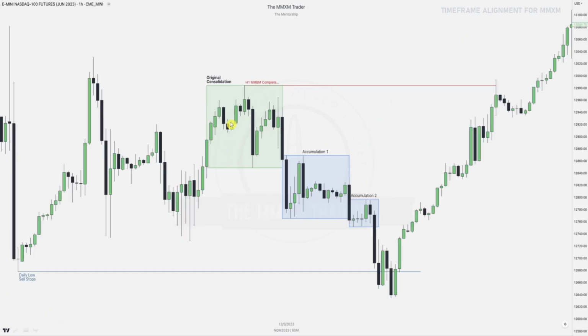As always, we start off with an original consolidation, right? Always outline your original consolidation and where your market maker buy model draw on liquidity should be, right? From here, we go from external range liquidity, right? Sell stops have been liquidated. Accumulation phase number 1 has happened over here. Accumulation phase number 2 happened over here. And then we form that smart money reversal down here below an old low, right? Sell stops have been liquidated.